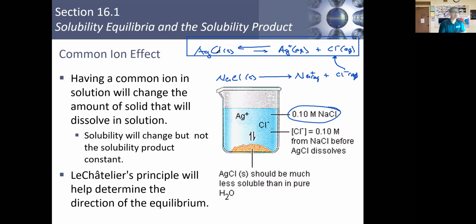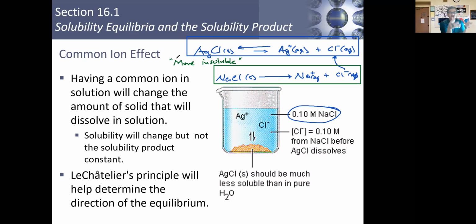So adding in this common ion, this sodium chloride, which has common ion chloride, what it does is shift the equilibrium towards the left. It makes the silver chloride here more insoluble. All that means, folks, is that you are going to make more of the solid. You're going to shift the equilibrium back to the left, and therefore the equilibrium is going to shift towards the solid side. And that's what the common ion does.